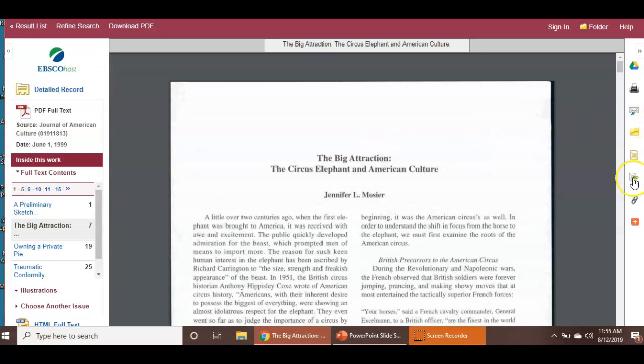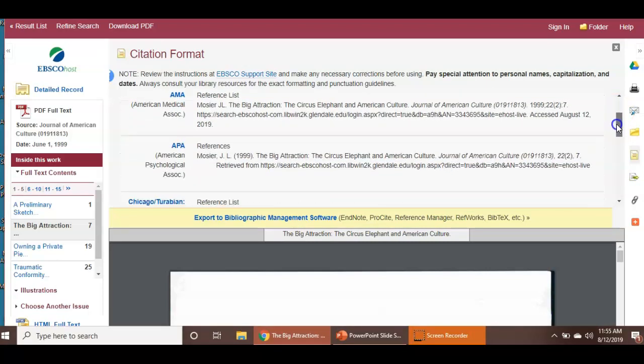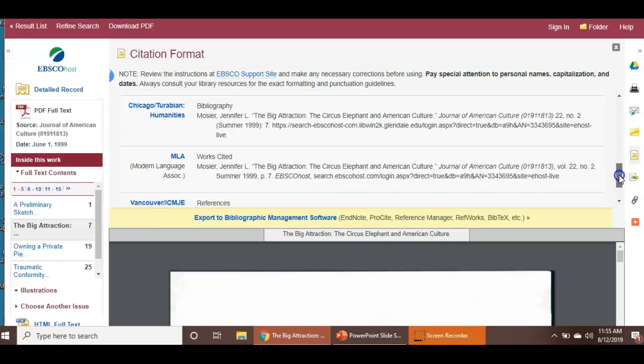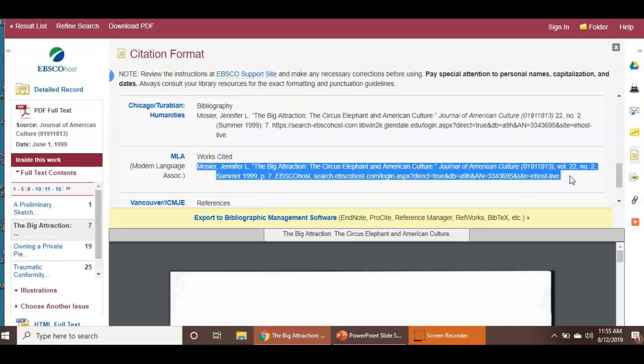Then I'm going to go over here to this little page. It says Cite, click, and then I'm going to scroll until I get to MLA. Copy and paste. Copy and paste into your works cited page. Now, you'll have to double check in the 8th edition, but I believe that you no longer have to put the URL. But double check that. So now I've copied and pasted it into my works cited and I'm donezo. Okay? So if I don't use it, no big deal. I can just cut it. But if I do use it, it's already there.